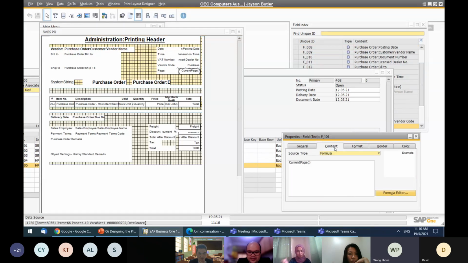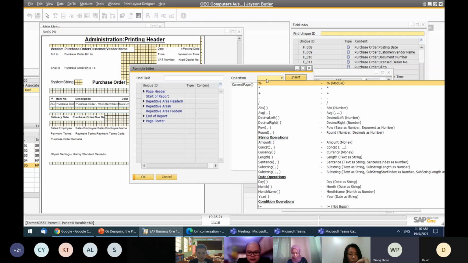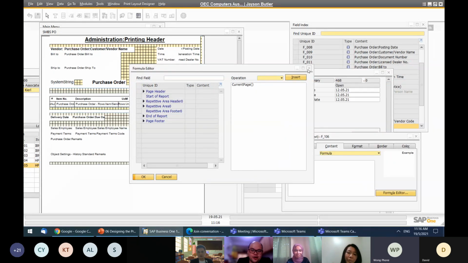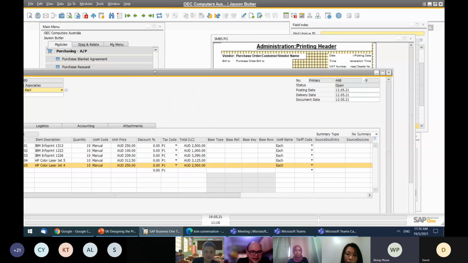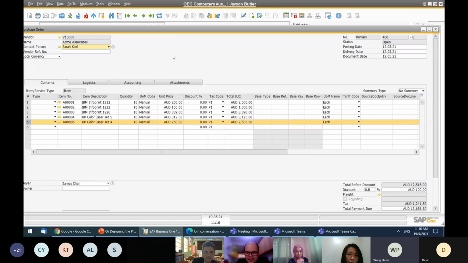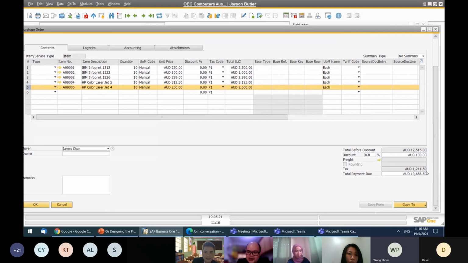Okay, please you can have a look on this editor so that I will not go deep into it. Like I say, if I really want to go deep into it, actually this topic can talk about 1 day, believe me, 1 day. So I just show a simple current page. The next one is the system variable. Okay, I mean at least I am experienced enough to know SAP do not store the total before discount in database. So how we get this out?